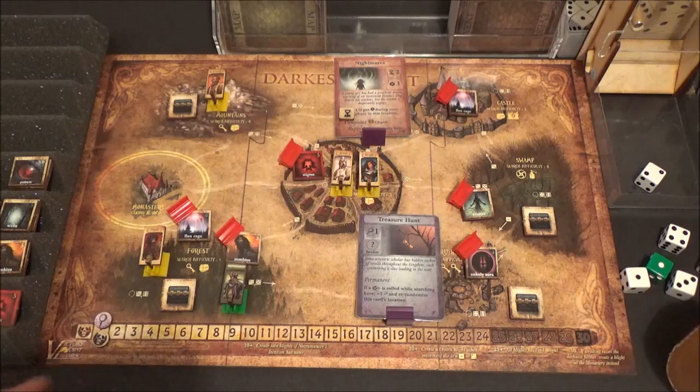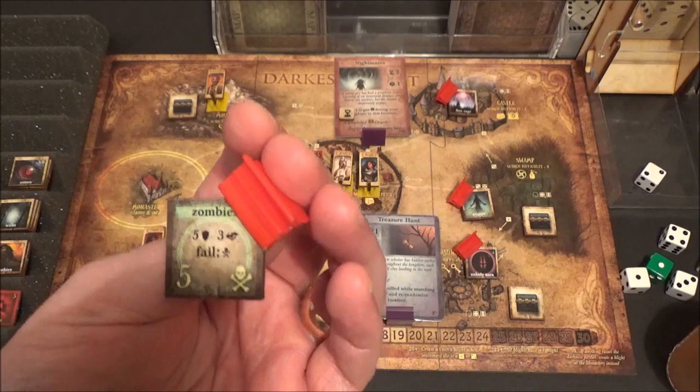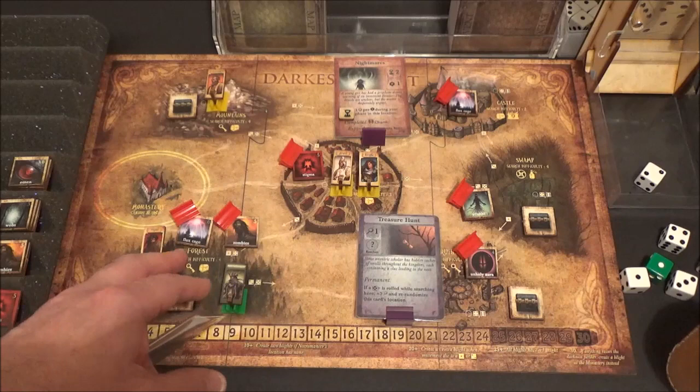So at the end of his turn, if there are any blights in your location that have end of turn effects, we've got to resolve them. Right. Well, the flux cage doesn't. That just has effects that come into play if you enter or leave the location. So that's fine. However, the zombies, like last turn, we have to defend against them. What's he going to do? Well, obviously, he's going to use the same tactic as last time, which is vanish. So it's no use fighting him because we can't attack him. We can only defend. So we can't get rid of it.